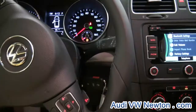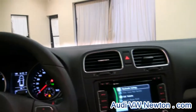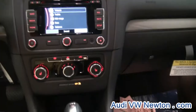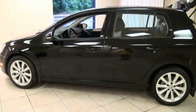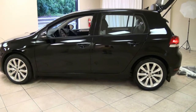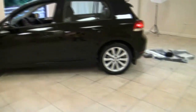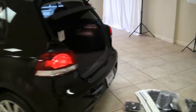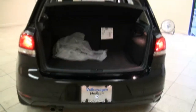For a diesel, this thing is quiet — keep in mind I have this thing indoors too. These are the clean diesels, so smell is not so much of an issue as it once was. You could barely even hear it. This does have the carefree maintenance package for three years or 36,000 miles. Save money, save gas, save the environment — come on down to Volkswagen of Newton, because we have several of these in stock.